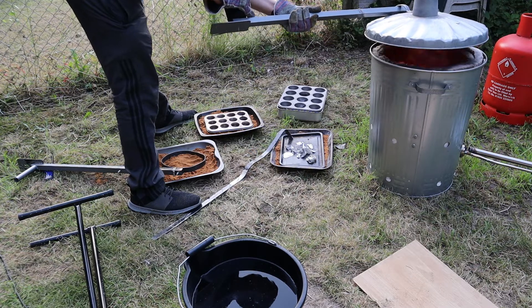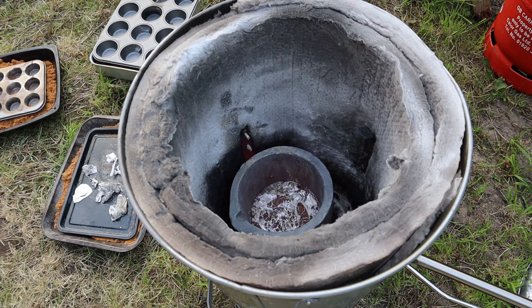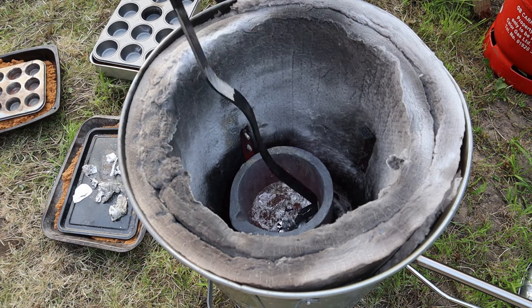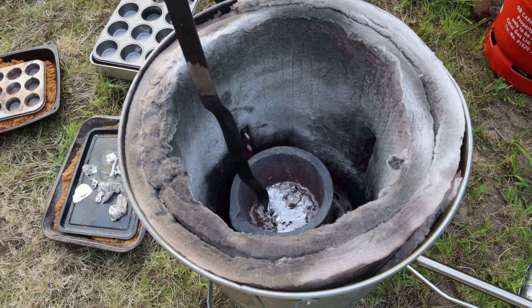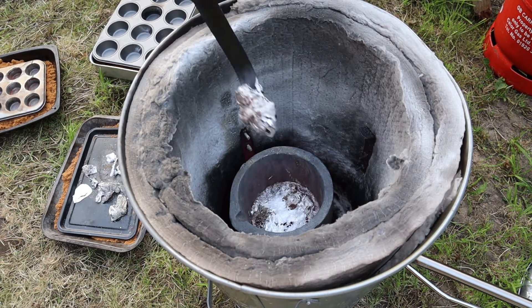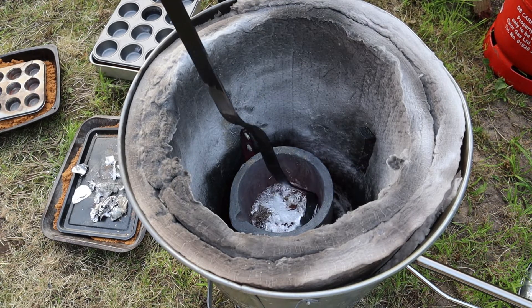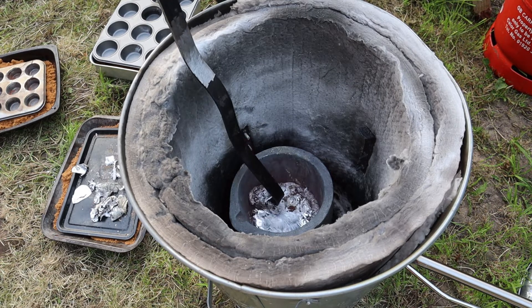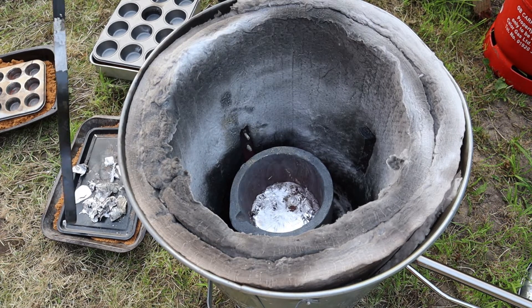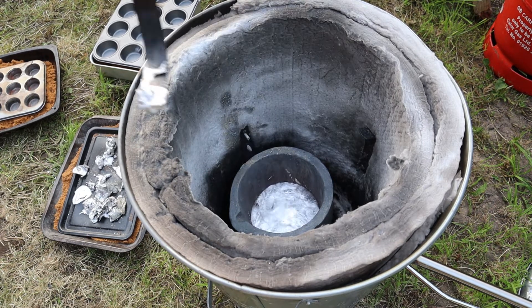One of the many hazards of this furnace, and possibly other people's, is that when you open the lid it tends to blast a big flame out. I've now learned to open the lid by angling it first, thus directing the flames away from me. Interestingly, the second fire extinguisher seemed to be able to melt without producing too much smoke. I'm guessing this is because it was sat in the pool of molten aluminium, which would have caused it to melt faster and would also have smothered some of the oxygen.